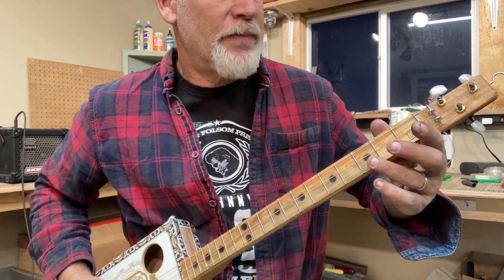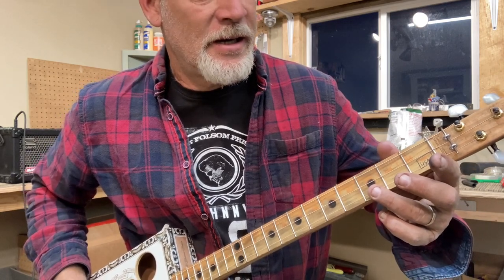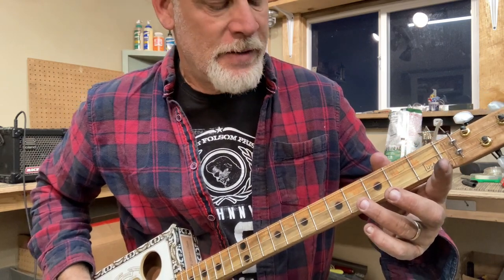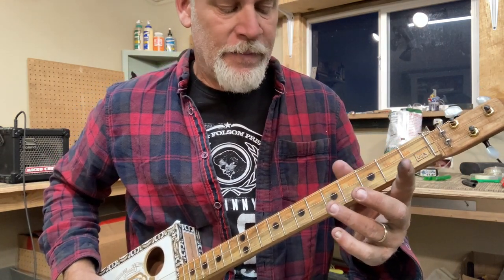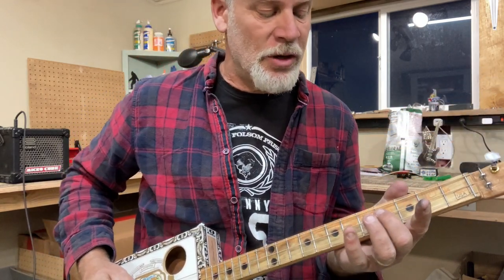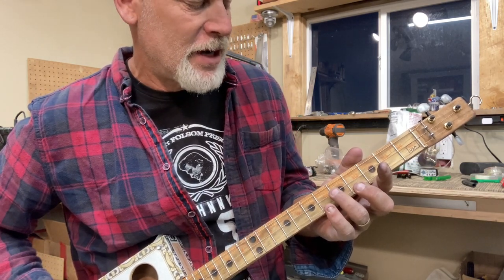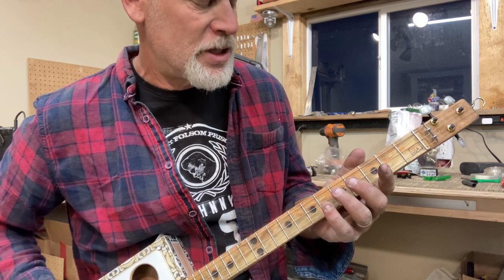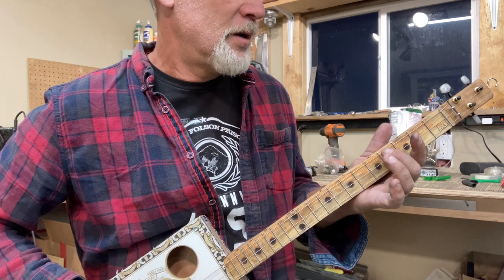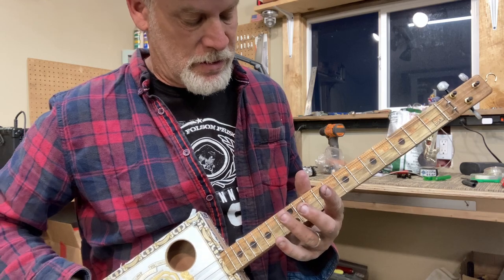So backwards, it's right above the second fret, kind of in the middle of the fret. That's the first one. Right above the third fret, right below the fourth fret, the fifth fret, that's on the high string. Then we're gonna switch to the middle string and go right below the fourth fret, then to the fifth fret, then switching to the low string, we're gonna go below the fourth fret, to the fifth fret, seventh fret, 12th fret. This is the way it sounds.